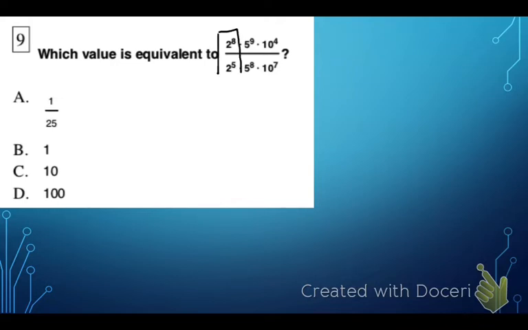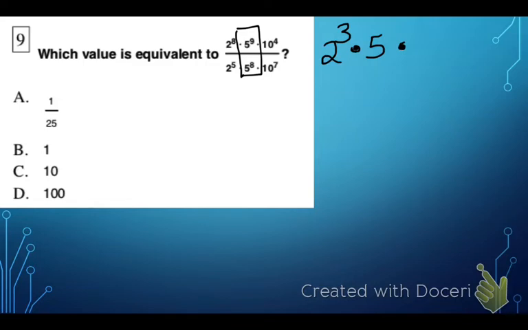So if I look at my first set of numbers here, I see that these have the same base. And when I have numbers with the same base, I subtract their exponents when I'm dividing. So I'm going to leave the base 2, and I'm going to do 8 minus 5, which is 3. Okay, then I'm going to look at my next set of exponents that have the same base, 5 to the 9th and 5 to the 8th. Well, I'm going to keep the 5, and 9 minus 8 is 1. I could write the 1, or I could just write 5.